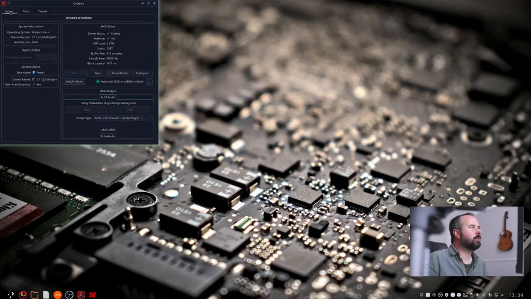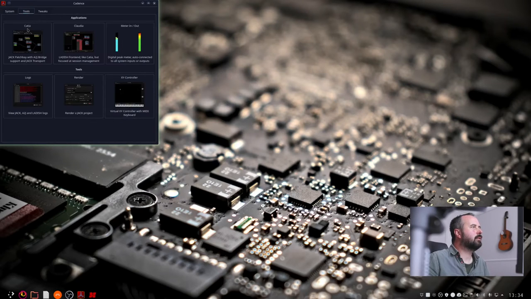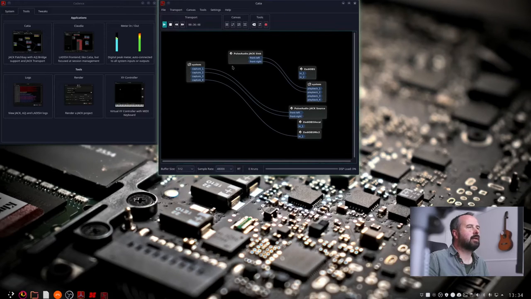So when you first open Cadence, you'll have this screen and you'll see all of this stuff. And we spoke about the bridge as well, setting up the bridge. Tools is up there in the top bar. Catia is there. Hit that. And then this is a really handy thing for dragging things between one program and another. The ones on the right hand side are incoming and the other side is outgoing. That's the direction of flow, from left to right.